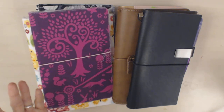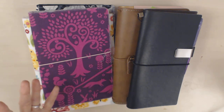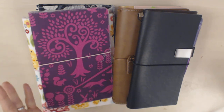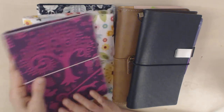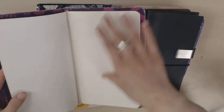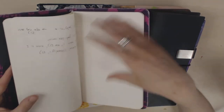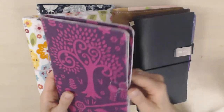I wasn't really sure what to do with them at first because I couldn't get my head around the idea of using them as an actual planner. I was used to bound planners, and I think I'd just started getting into ring planners at the time. So I first used my first couple of traveler's notebooks as holders for lesson plans. This is the notes for a Yiddish course that I teach in the summer — just a Moleskine Cahier in a large size used as a cover.